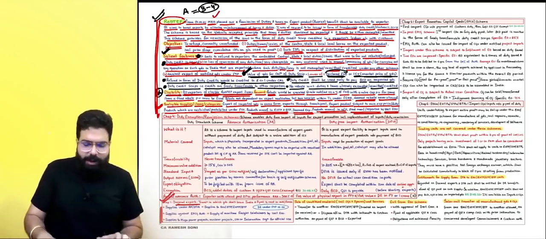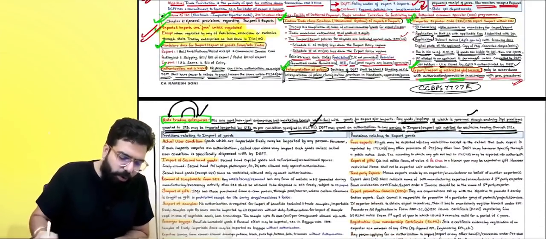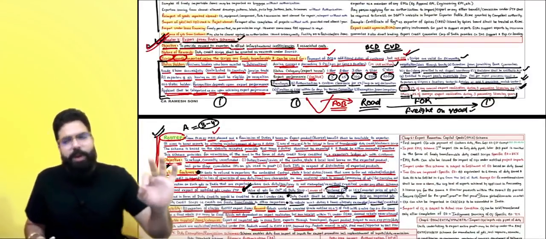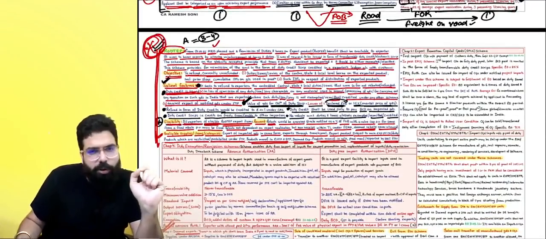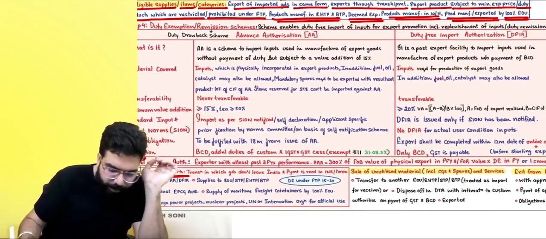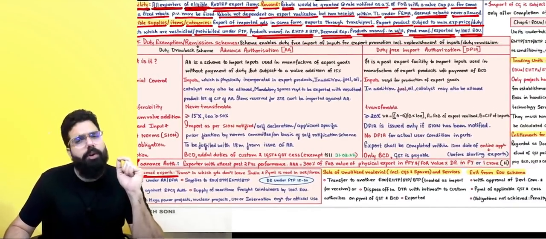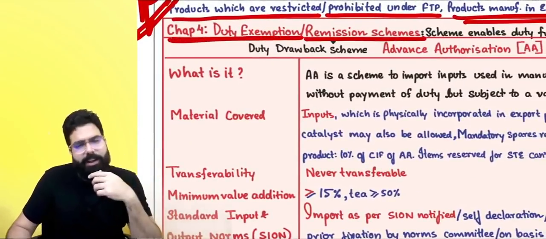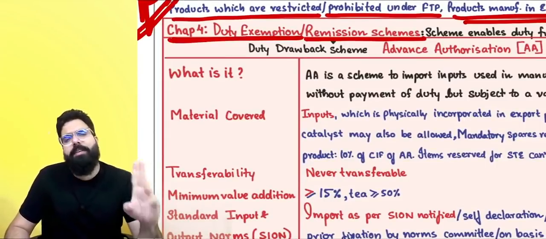Let's go ahead. We are done with chapter number 1, which told about the legal framework. Chapter number 2, general provisions for import or export. Chapter number 3, Exports from India Scheme, where I told you about status holder, which is also very important, and RODTEP, which is also very important. Now we have chapter number 4. Everyone listen to me very carefully. Chapter number 4 says you can go ahead and duty exemption will be given to you or a remission of duty scheme. In chapter number 4, duty will either be exempted or remission of duty will be given.